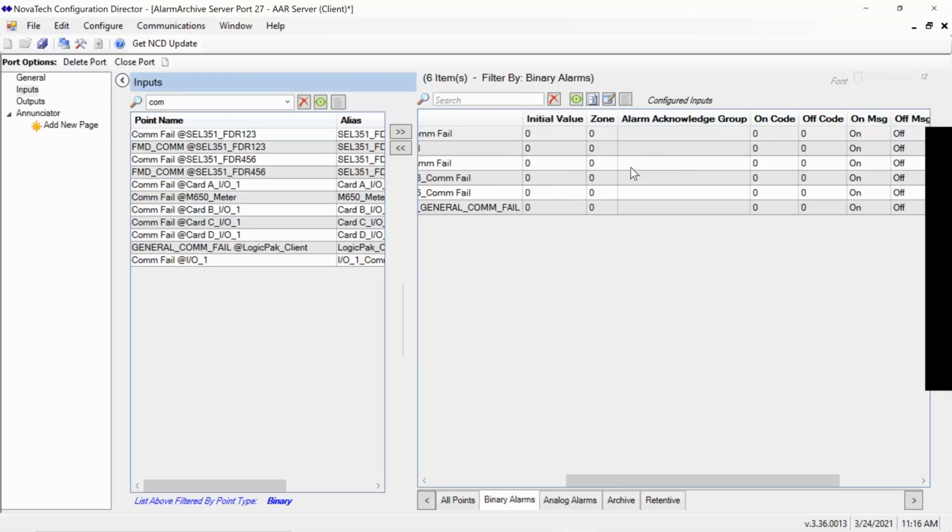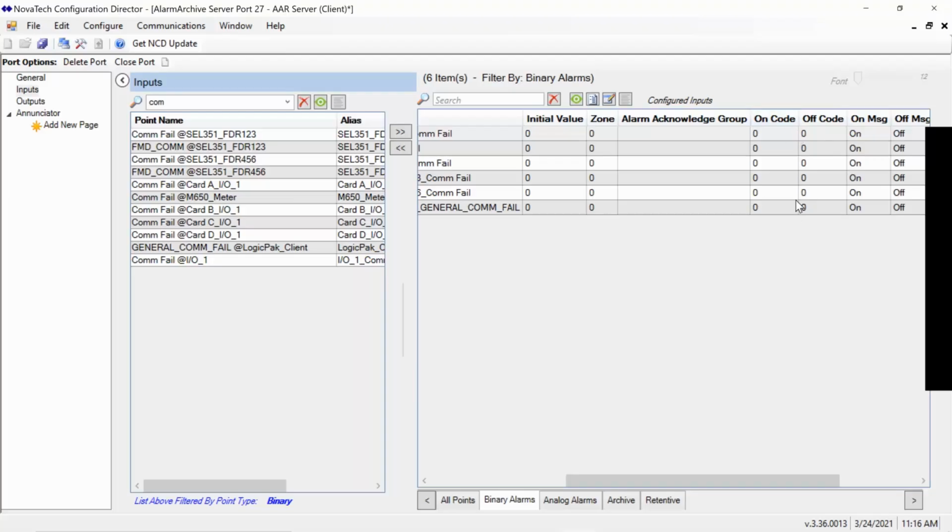I have some options to categorize my alarms in terms of this zone category, this zone column, or on and off columns. So I could categorize and make sure my alarms have a good description, and I could also use that for filtering purposes as well.